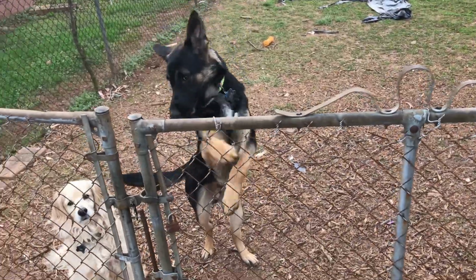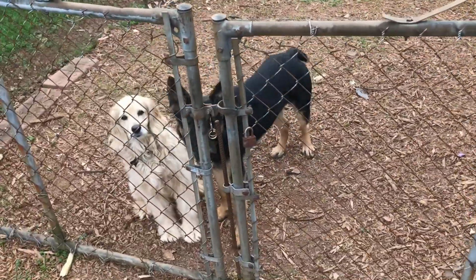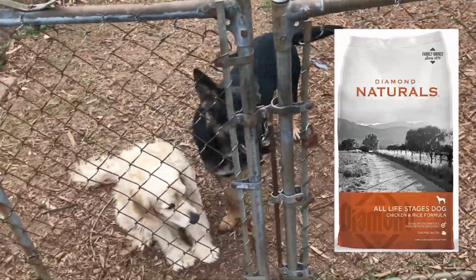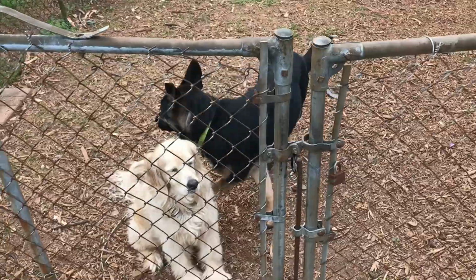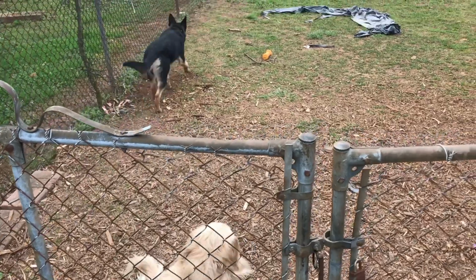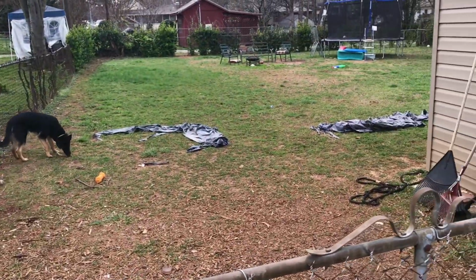Almost forgot about the dogs. I feed the dogs the Diamond Naturals chicken or beef, whichever one Amazon has, because you guys know I get everything from Amazon. That's what they seem to enjoy the most. You can see that they have destroyed my backyard.